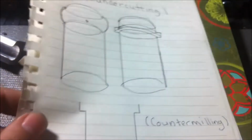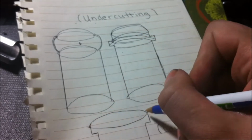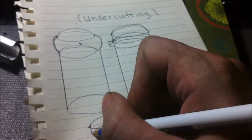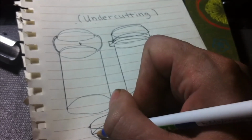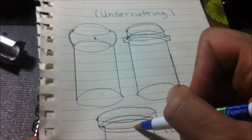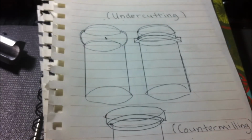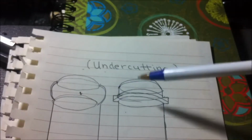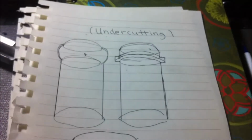And this here is true countermilling. That's what a machinist would say anyway. Something like this. So you just have a multi-diameter. You have a big ledge there. And that, you'll see in some Yales. Actually, I should have taken some apart to show you. But this is what we're aiming for. I hope you guys can use your imagination and understand what I'm talking about, but it'll all become clear once I'm finished, hopefully.